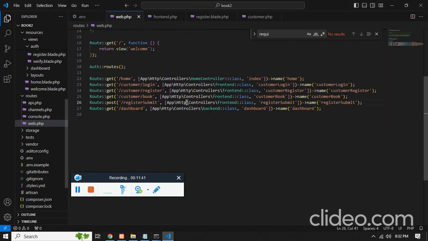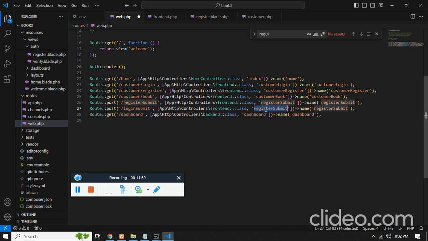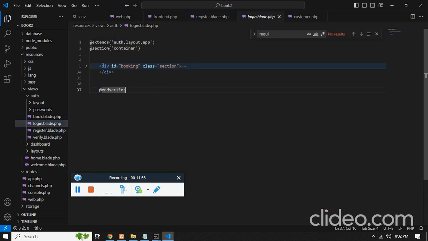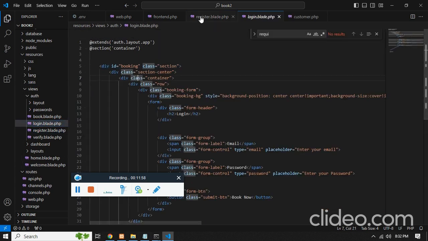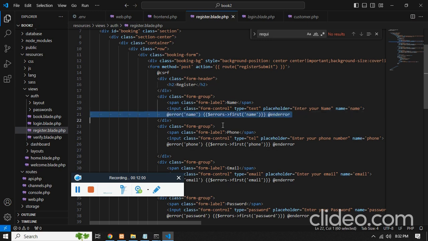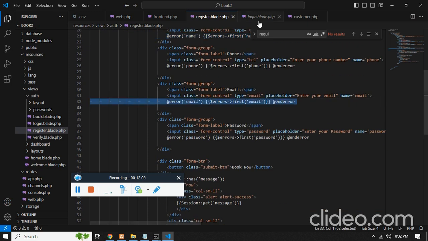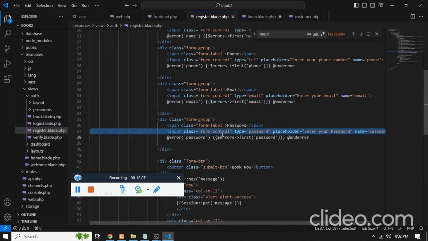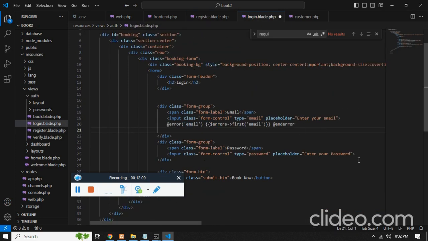That's good news. The same way, we have to create the login submit, and this is the function name, and this is the name. And the same way what we did for the register, we have to do it in the login also. What we have done, we have given the email error here. This is for the error for email, and this is for the error for password.